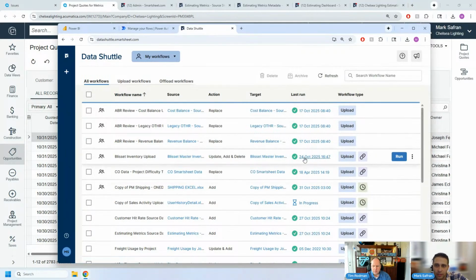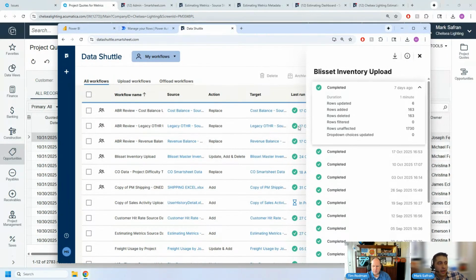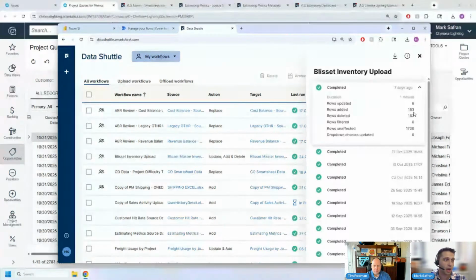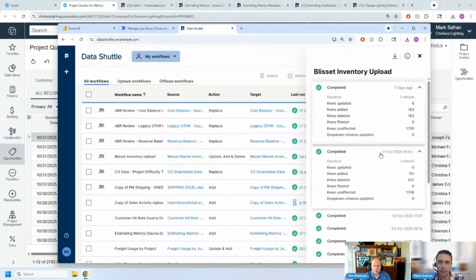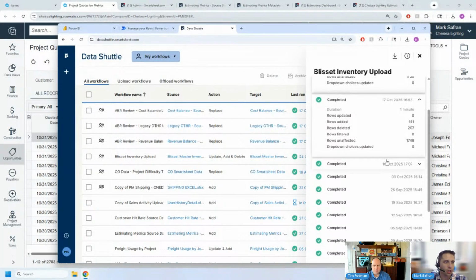I can pull up another one here. Let's look at our warehouse inventory. Here's a great example of the differential file. This file had something like 1,800 rows in it. 1,700 of them and change were already in the file before, already ported into the sheet, so nothing new there. But 160 of them were brand new, and 160 other ones got changed, or they're no longer in the source, so let's delete them and get them out of here. This is a cool example of showing that flow, and at least the report of what changed after the workflow ran. I like that.